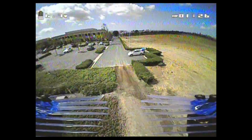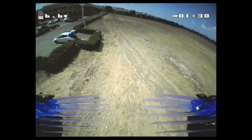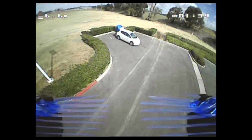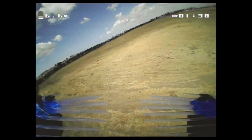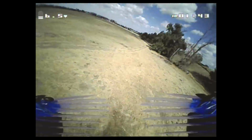Honestly, I think I'd pass on this model unless you specifically want something waterproof, and obviously I haven't been able to test the waterproofing on this. I think this one is probably a pass. I think it's kind of a gimmick. I don't like the fact that the flight controller and receiver are built into the PCB as well.